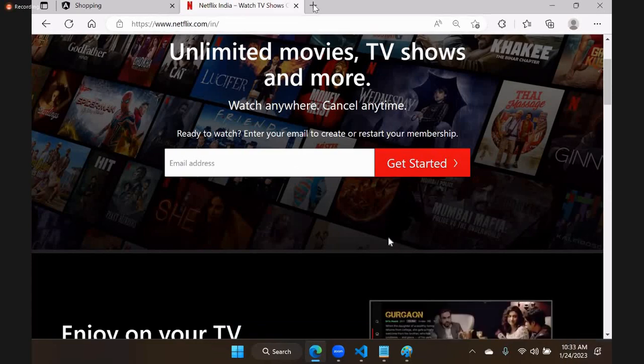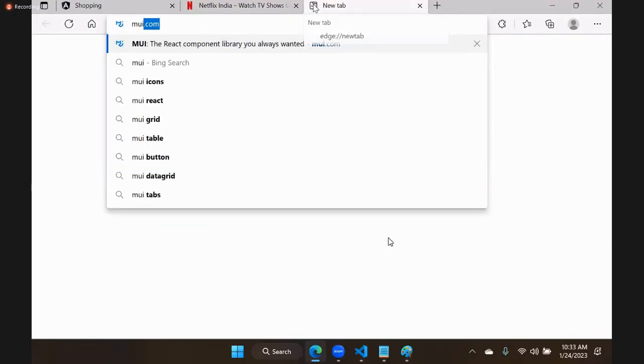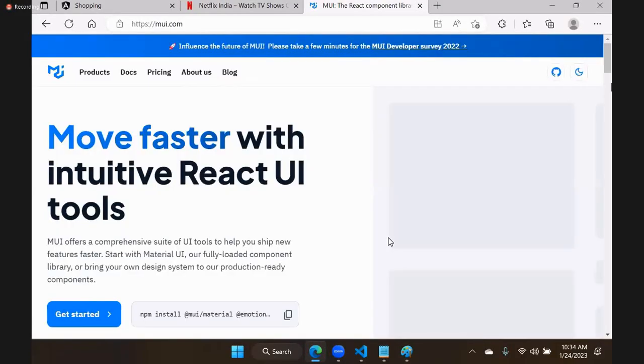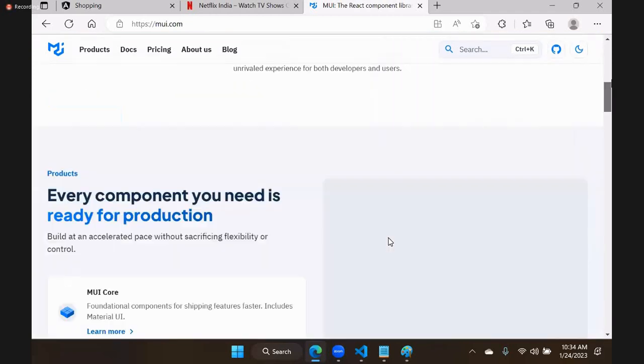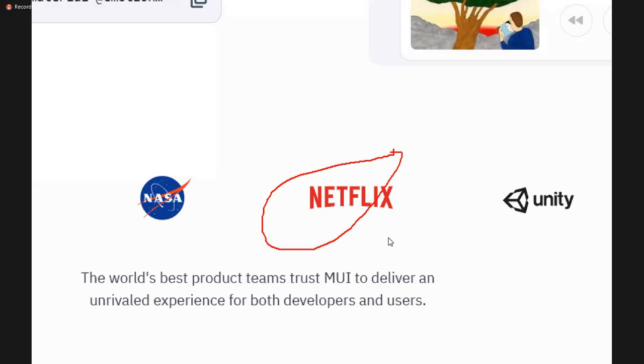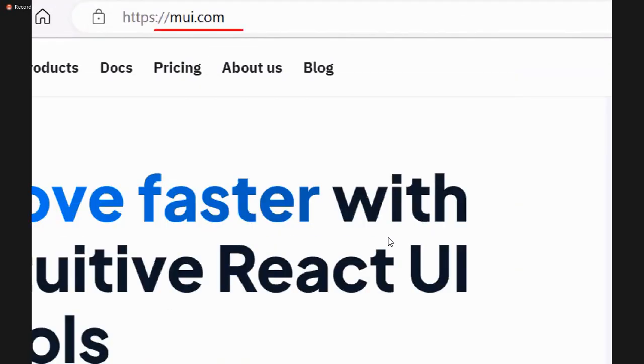I will show you. This is MUI. This is the Material UI library. You can see this is Material UI. You can see Netflix is using it. Understood? Netflix is a customer of this MUI.